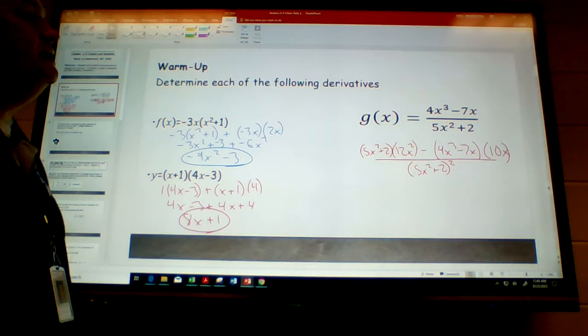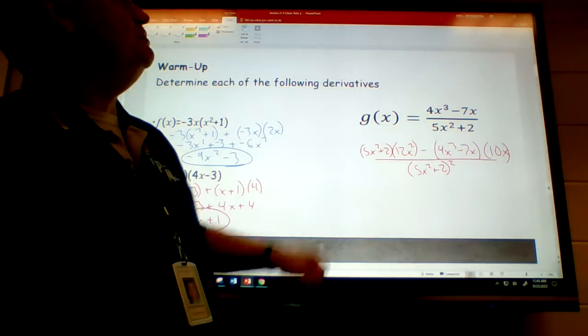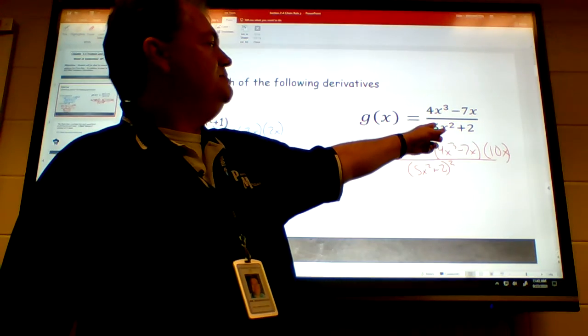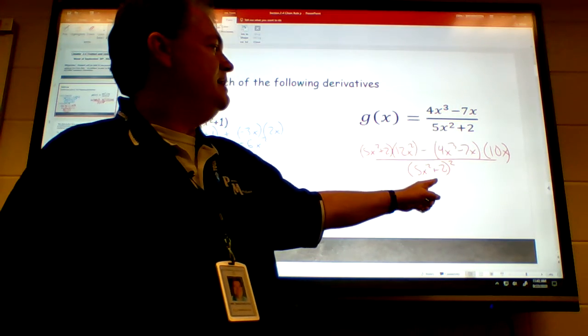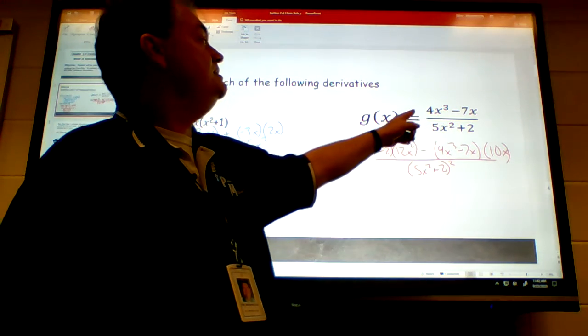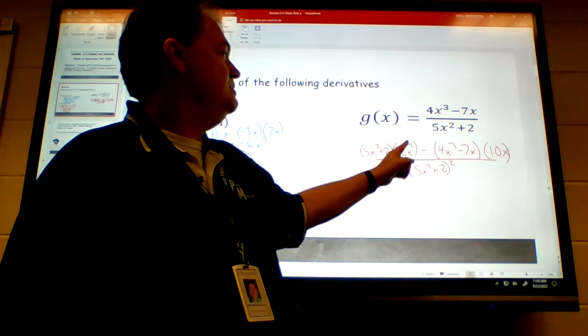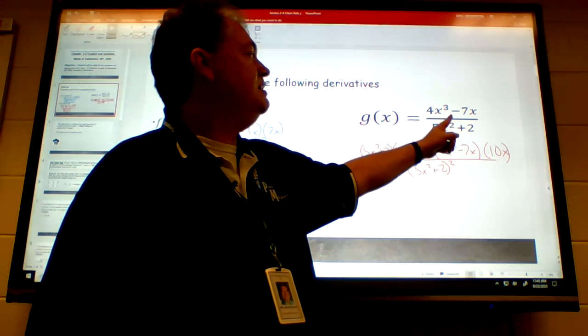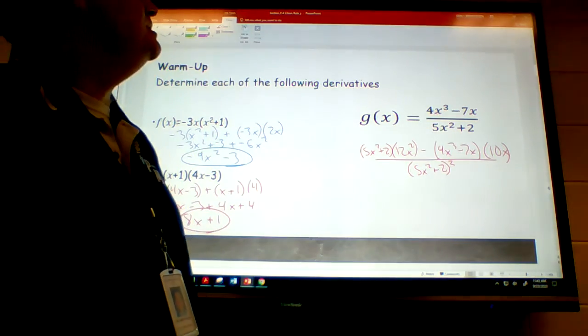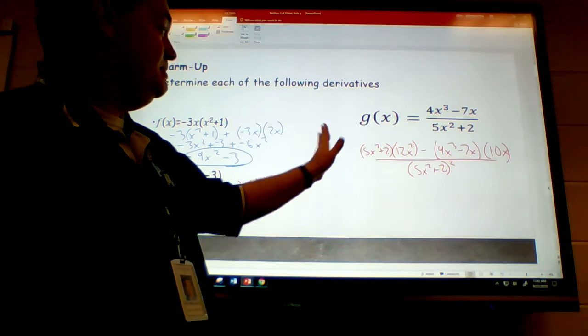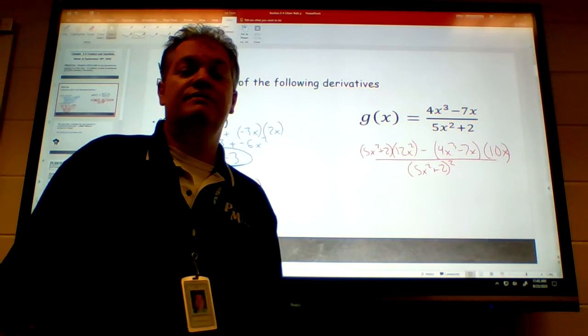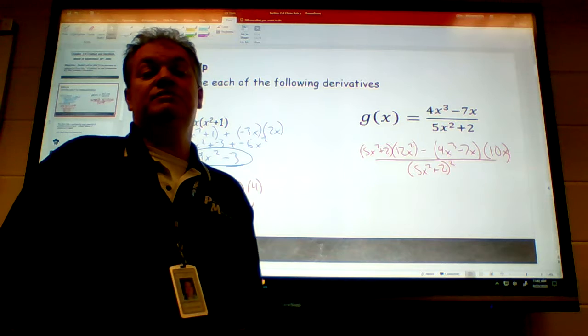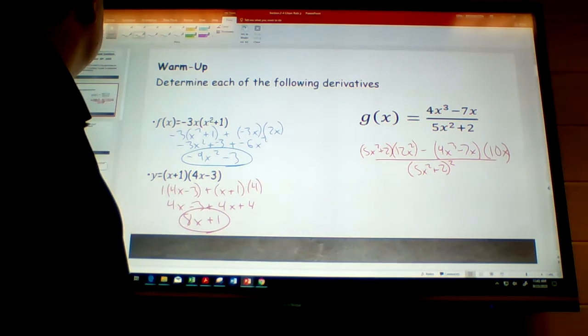Now, for a quotient rule, the denominator squared down here, then the derivative of the top times the bottom minus the derivative of the bottom times the top, which is exactly what we did. I'm just going to leave it there because there's a lot of algebra involved, and y'all could do the algebra. That saves us a little time.